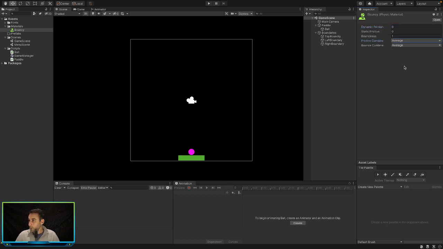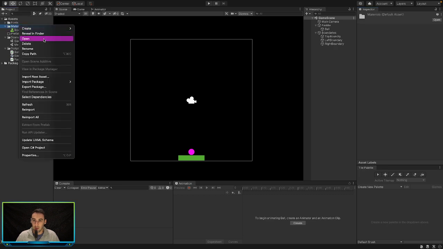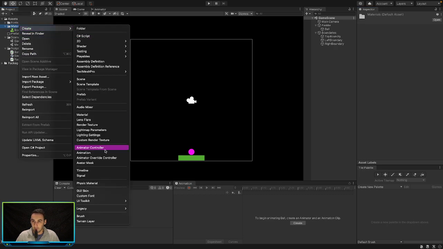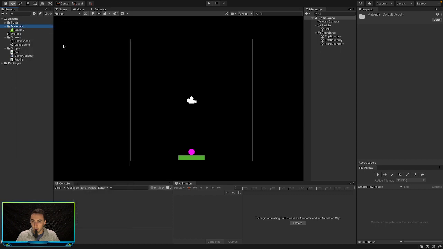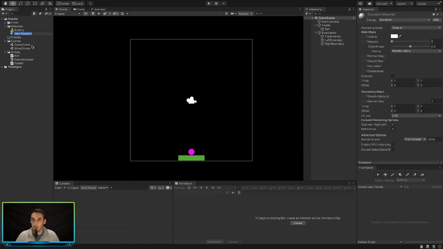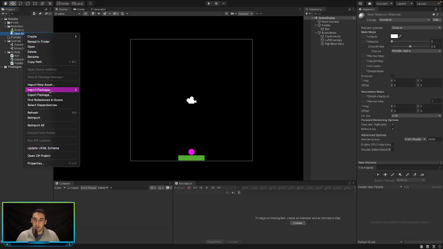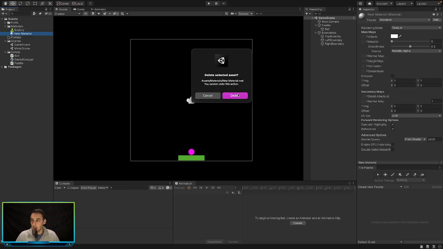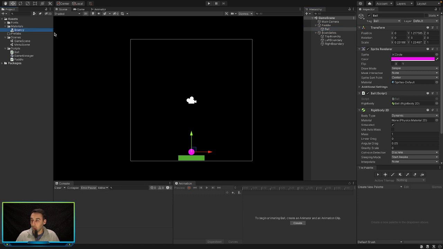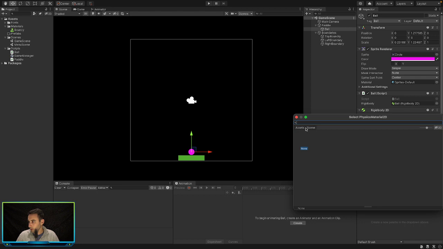So hopefully, first of all, let's just check something quick. Create physics material. Let's see what the materials they are. Okay, so physics material is correct. Let's delete that. And then what we want to do is select our ball and drag in our bouncy material in there, but it's not working, so interesting.